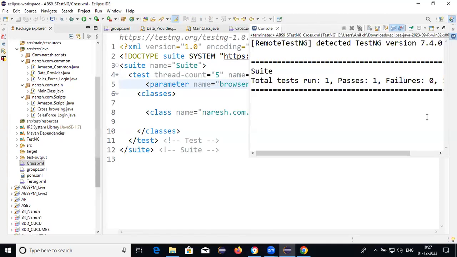This is how we do cross browsing testing. It is clear, everybody. Online and offline, it is clear. Do you have any doubt, guys? Online guys, is it clear? Everybody is clear?